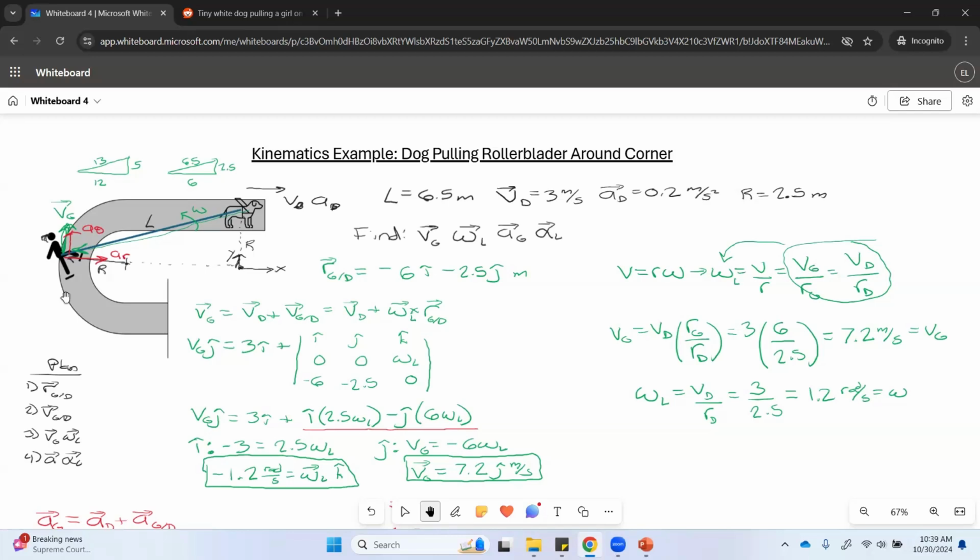So to recap for this problem, we were given length, velocity of dog, acceleration of dog, and radius of the curve, and we used the general planar motion formulas, just plugged in all the values that we had, and then we were able to split up into I and j equations and solve for unknowns from each. You can use shortcuts with scalars in order to solve for velocity and angular velocity, but because those are scalars, you have to be aware of what direction things are going, so you know to put things positive and negative and whether they go in I, j, or k.